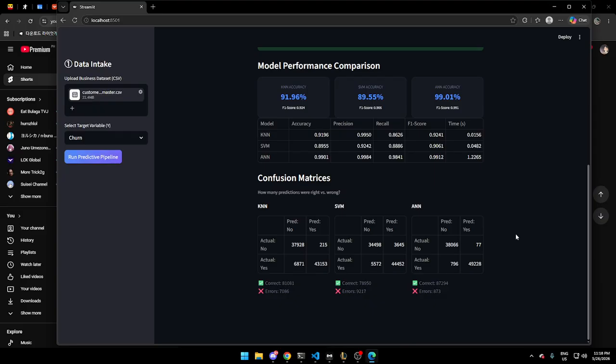To summarize the key features of automatic data cleaning, it uses three machine learning models: the KNN, the SVM, and the ANN. It has metrics like accuracy, F1 score, confusion matrix, fast processing, and smart sampling for large datasets. It can be adjusted, although the adjusting part can only be done if they have the source code. But yeah, easy to use, no coding required, just upload and click, basically plug and play.